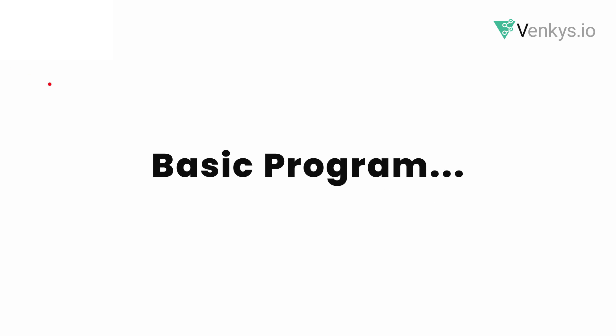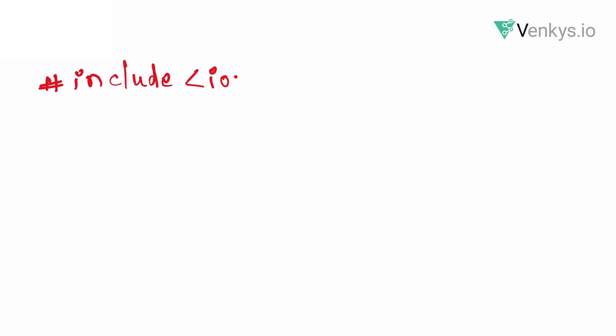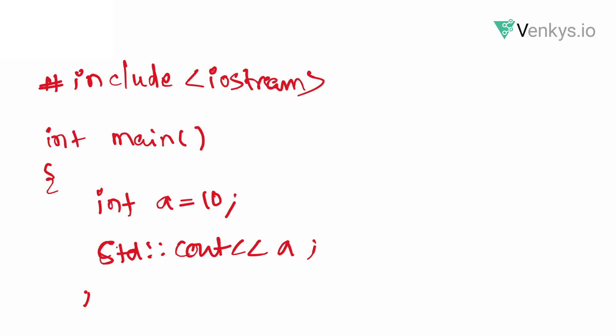Let's start with a basic program. You have #include <iostream>, this is your header file, and then you write int main. I declare one single variable a which is assigned to 10, and then I print it. So std::cout a, and then I return 0, close the curly brace.